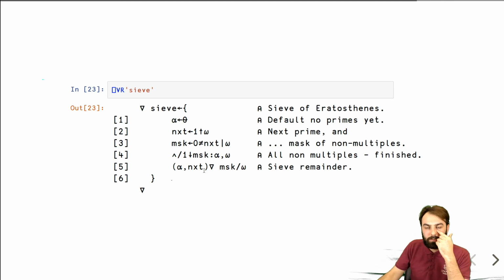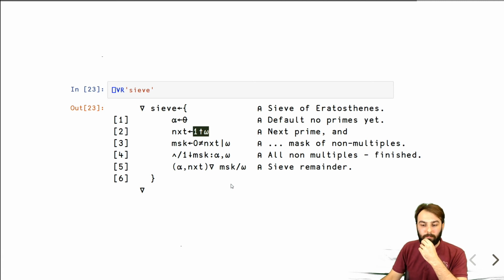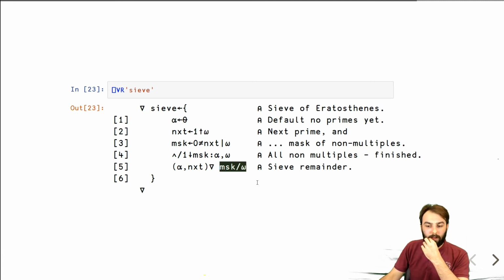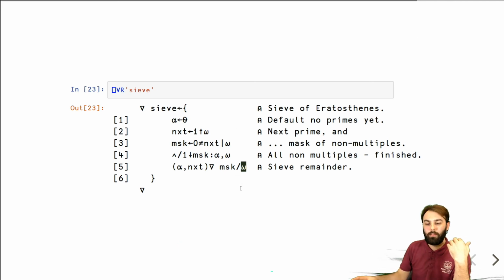What's kind of interesting here, and I think we'll go into more detail in a future video, is the left expression in our recursion is catenation, which is linear in the size of alpha, but every time this function recurses, alpha increases at most by 1 element, right? Because next is just the 1 take of omega. On the right hand side, we have a mask and a compression, which is linear in the size of omega. However, on each iteration, that size decreases quite dramatically.